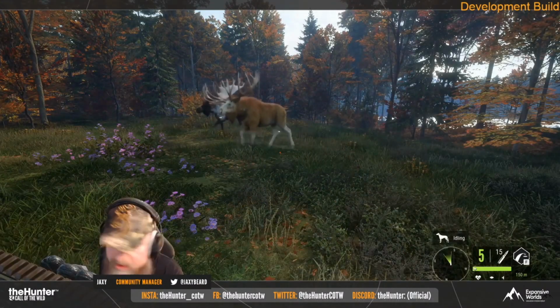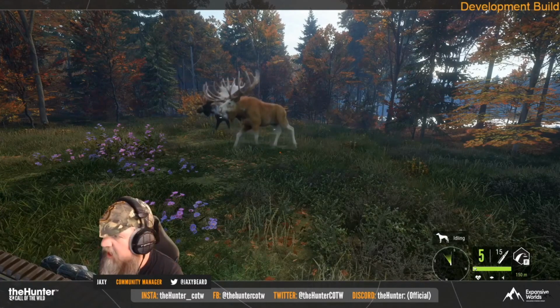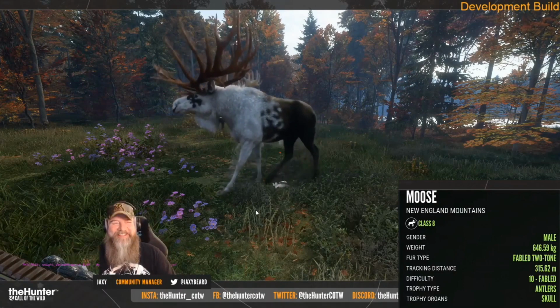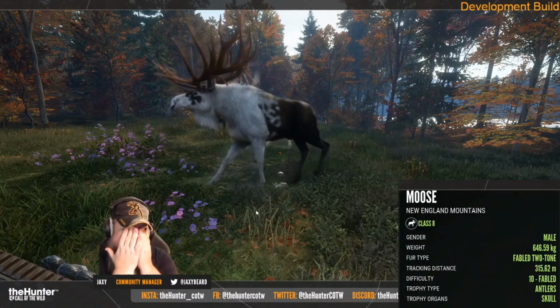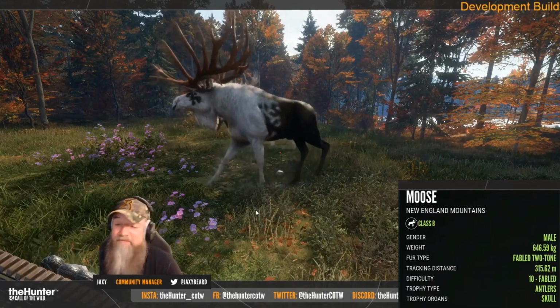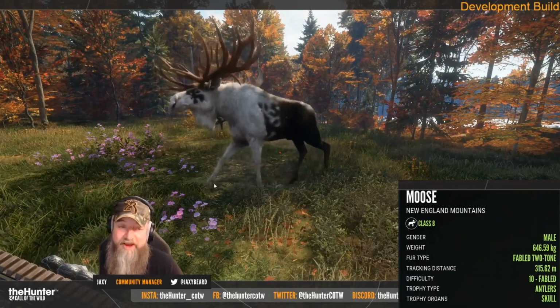The next one that he dropped in after that, as you see right here, is the actual fabled two-tone, which looks a little bit like a piebald in a way, but front and back colored. I actually like this. This is kind of a unique one. It's probably one of my top ones out of the four. But again, you see the antlers up there. In this case, they don't really have the paddles like the first one.